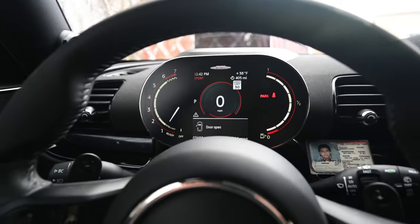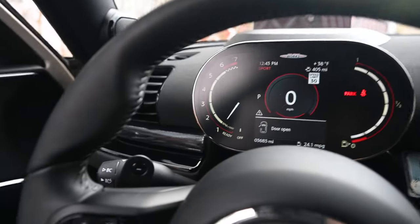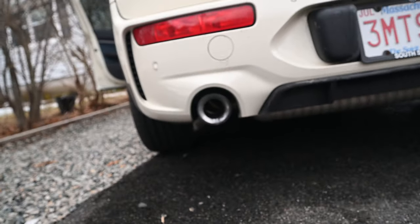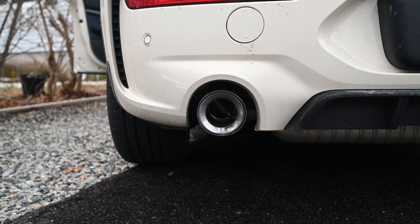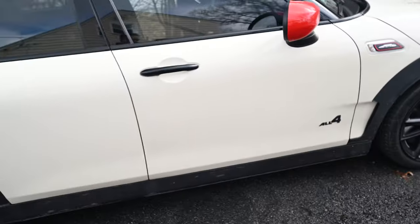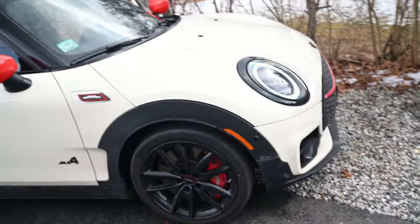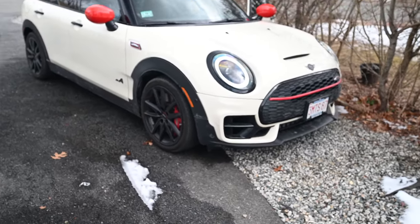I wonder if the exhaust cutout, well, not cutout, the extra flap is open in the back. Let's take a look. Doesn't sound like it. Oh, it is. Look at that. Yeah, you can see the flaps open. Huh. All right. Simple little things. Keep me happy for the next couple days until I decide I need to change some other things.